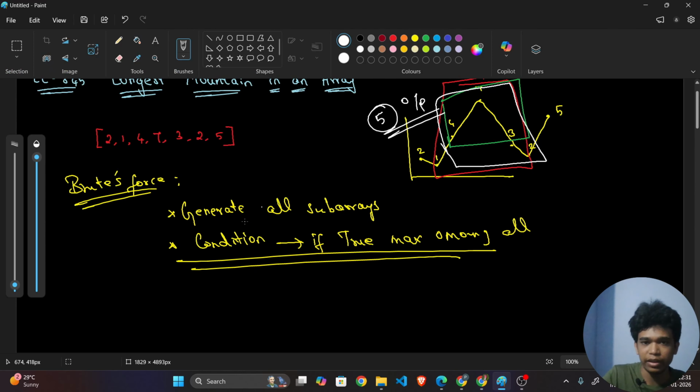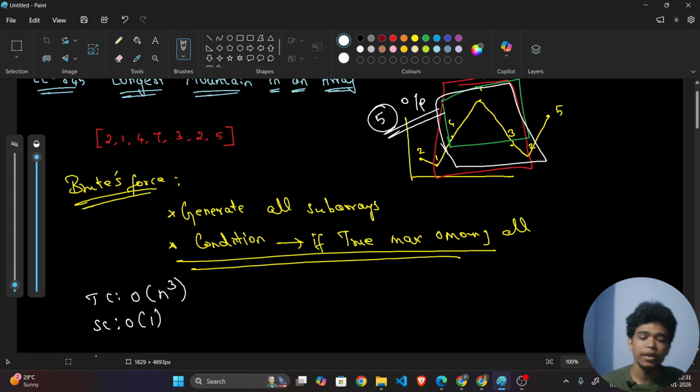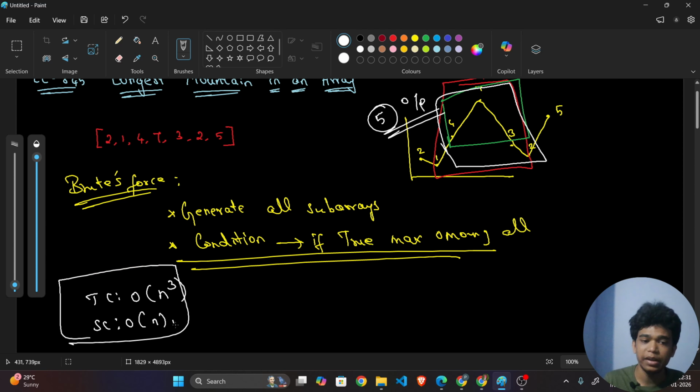But unfortunately, what's my time complexity? It goes up to O(n cube), and the space complexity will be O(1), or maybe O(n), because I will be taking an auxiliary array to store the subarrays. So this is the time and space complexity analysis for the brute force approach.